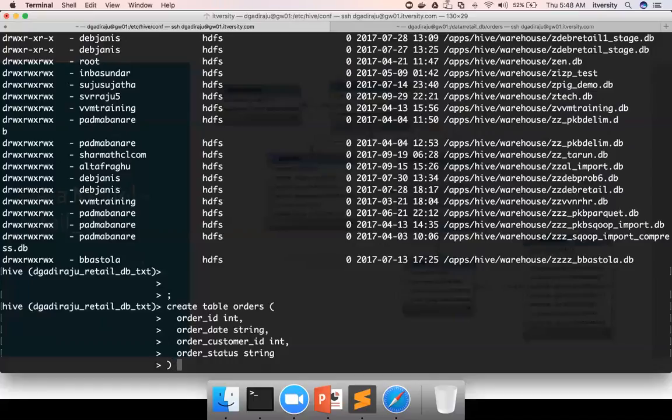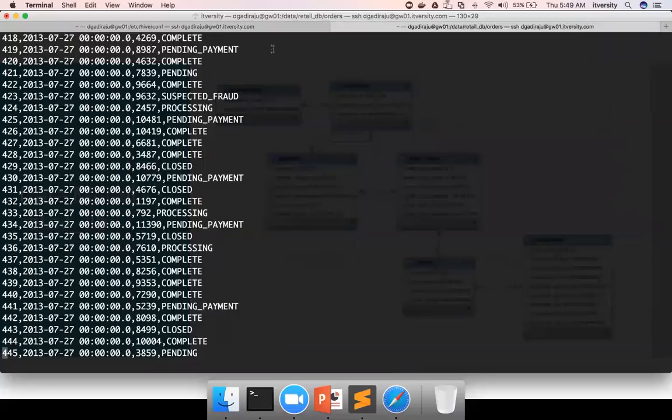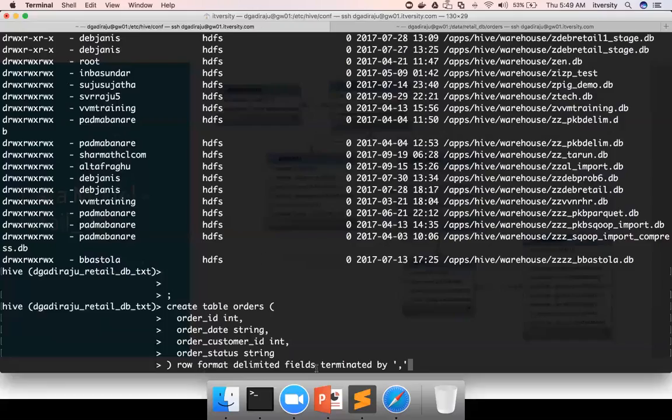And more importantly, now you have to define the delimiters. Okay, because we are trying to store text data in this table, text data will have delimiters. And the way you can define a delimiter is by saying row format delimited fields terminated by, and then you have to give the character using which the fields are terminated. So each row format is delimited by comma. So delimited fields are terminated by comma. That's what it means. It should depend upon how the data is represented in the file. Here it is comma separated, hence we are saying row format delimited fields terminated by comma.